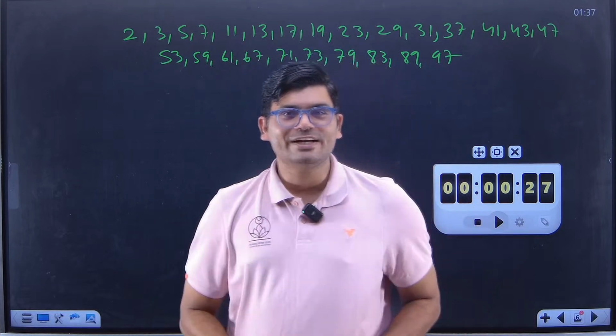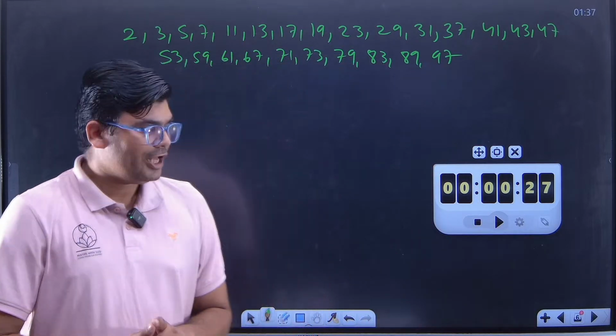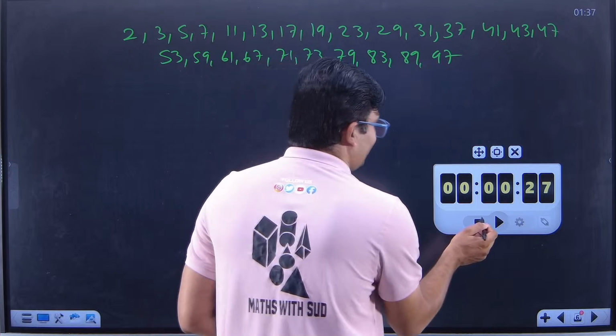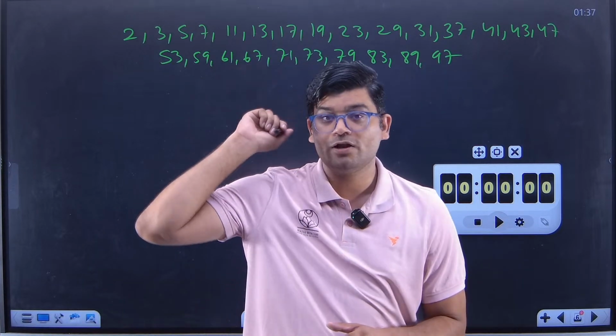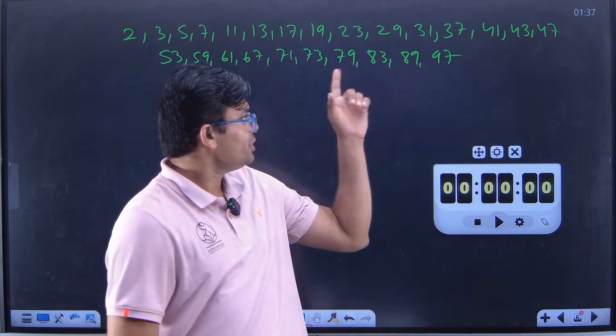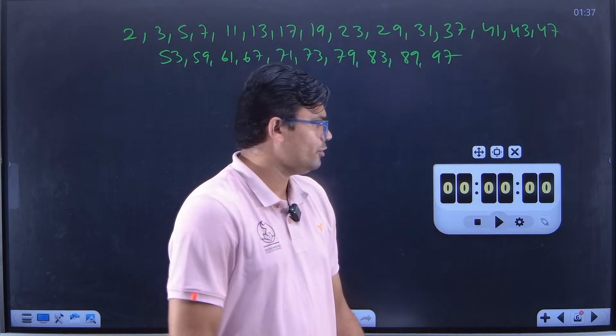So in just 30 seconds I am able to do this, and if I want to narrate this, you can just check the timing once again. I will narrate these numbers in just 12 seconds. You can take 12 or 15 seconds, not more than that. You can check with all the numbers I am going to narrate in front of you now.